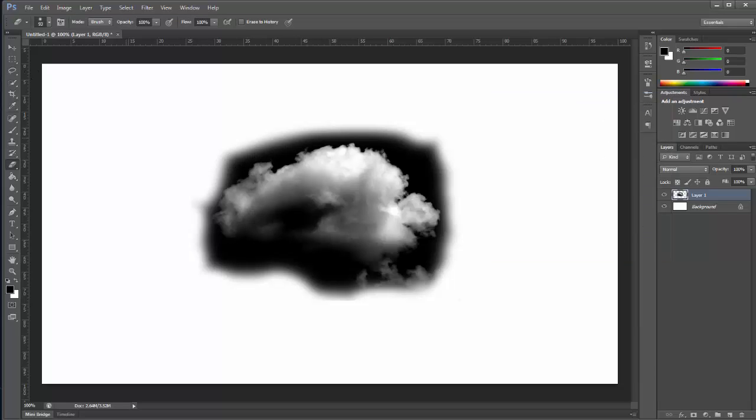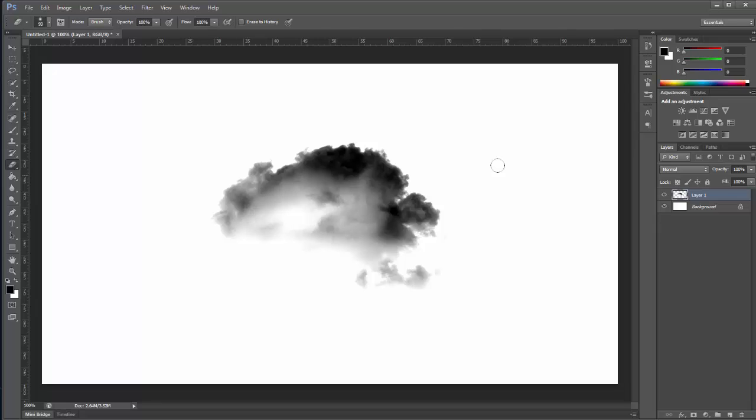And we click OK. Now, if I was to make this a brush, what you would see if you were to brush it is all those black pixels. You wouldn't actually see the white pixels. So you don't want that. We want the actual cloud. So what we're going to do is press Control and then press I on your keyboard, and that's going to invert the whole image like that.